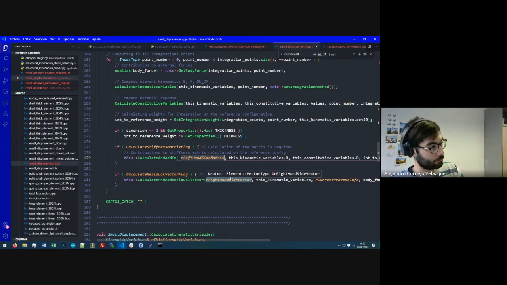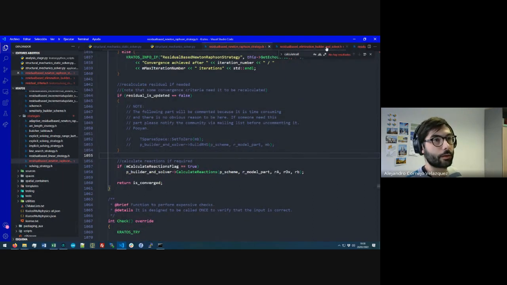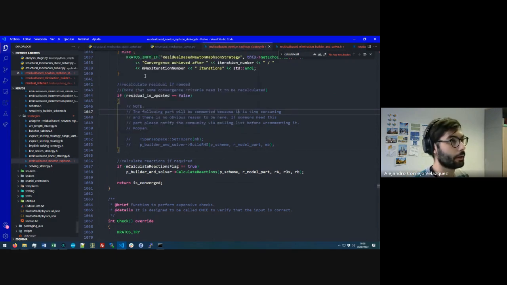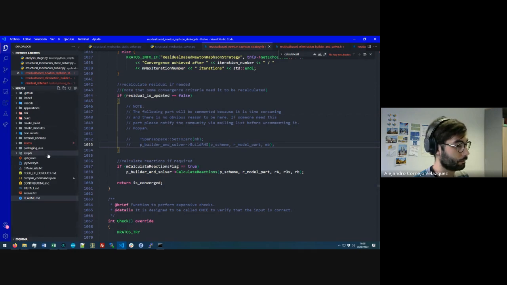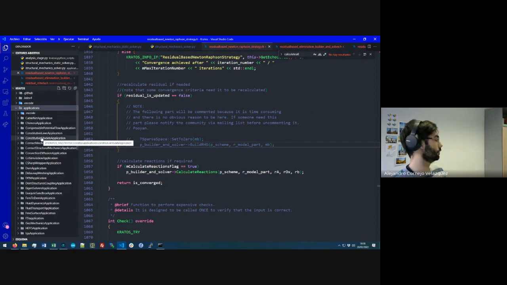And now we're going to move to the constitutive level, which is our main interest, no? So by the way, as you may have noticed, we have two main applications. No? The structural mechanics application, the one that has the elements that we have seen, as well as the constitutive laws, no?